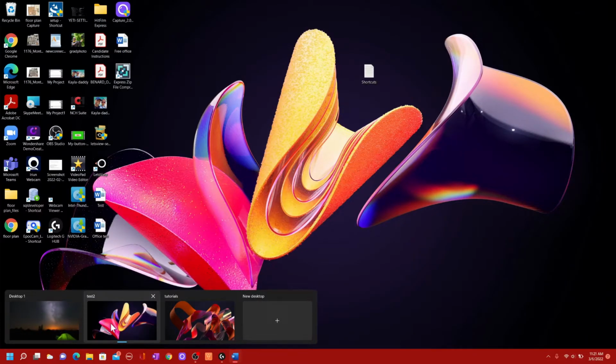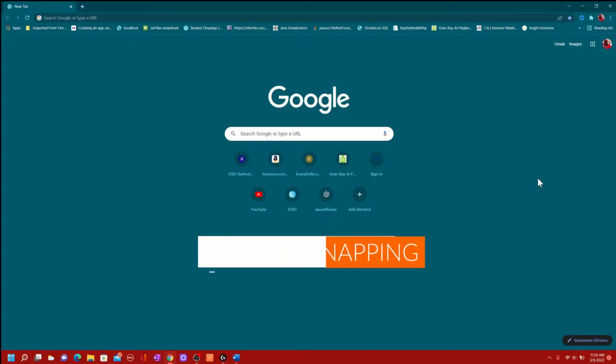I like this feature because of the ability to be able to have multiple desktops, create more desktops, and also move them left and right, and the ability to be able to rename desktops. And last but not least, also the ability to be able to customize the background. That is quite helpful.